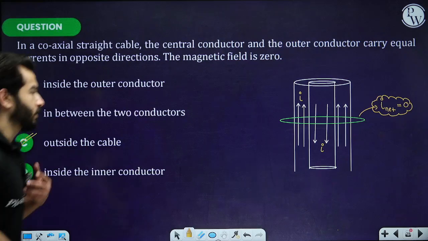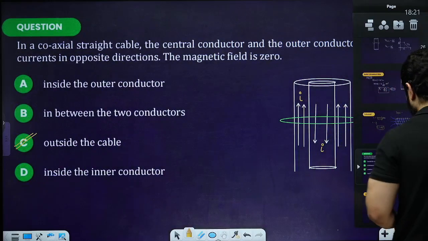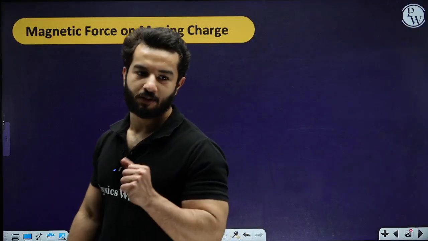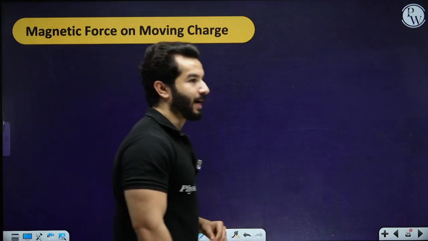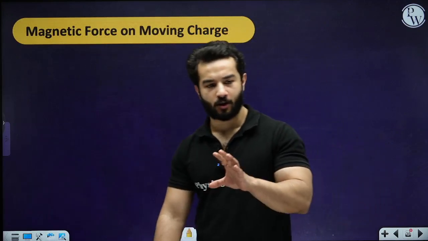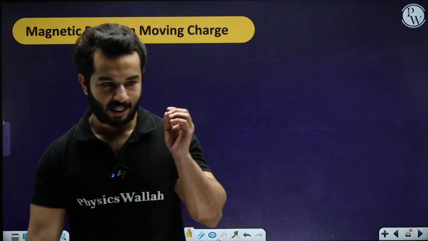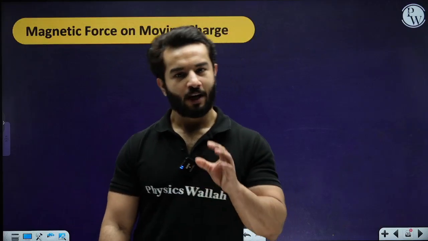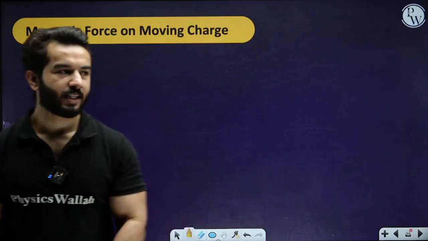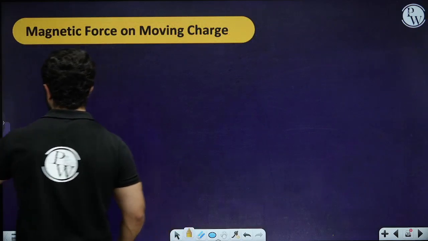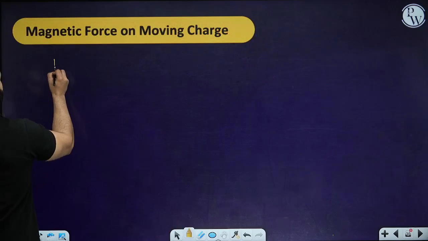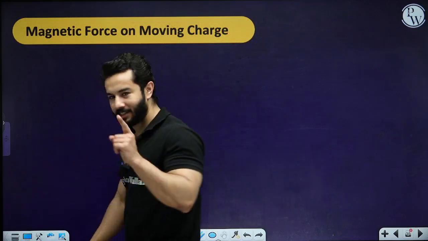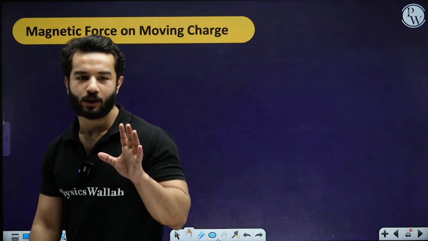So let's move on to the next part now. Friends, now let's talk about the second half of this chapter, that is moving charges in a magnetic field. When a charge is moving in a region of magnetic field, it experiences a force. We started our class with this thing. Now that magnetic force will be written something like this. Here you don't have to worry about derivation and all. Wherever there is derivation, I always perform that derivation.